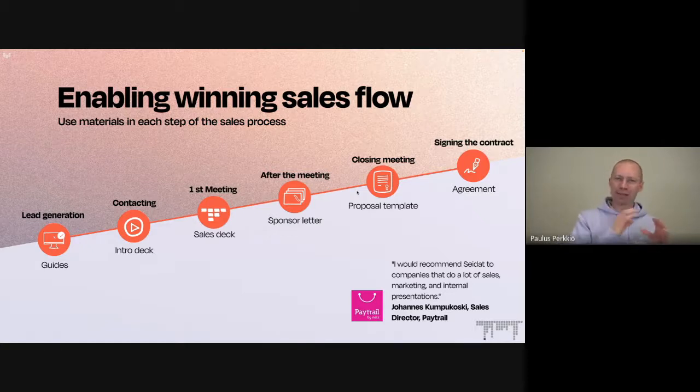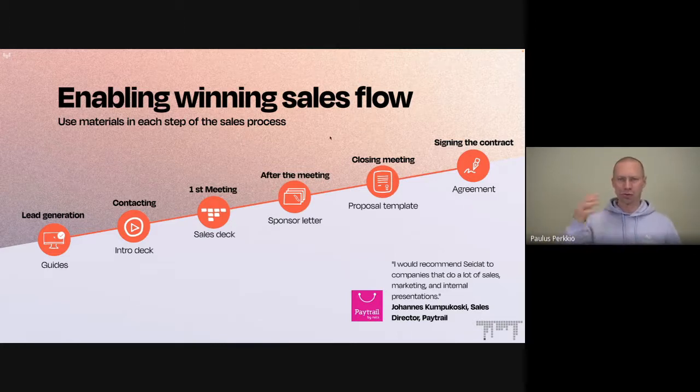But when I have this simple visualization, it's easy to discuss, okay, how is your sales process going, how do you generate leads, how do you contact your customers, how do you run your first meeting, and what do you do after that? Are you sending some materials? And then how do you close the deal?